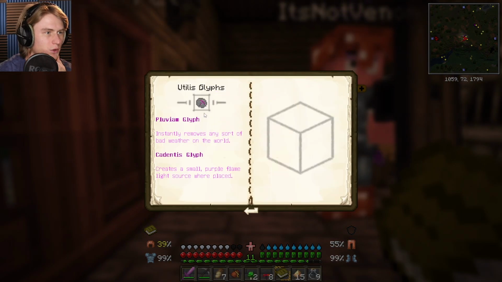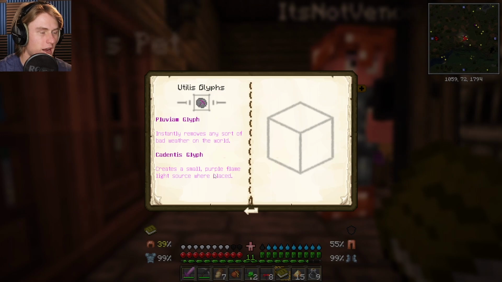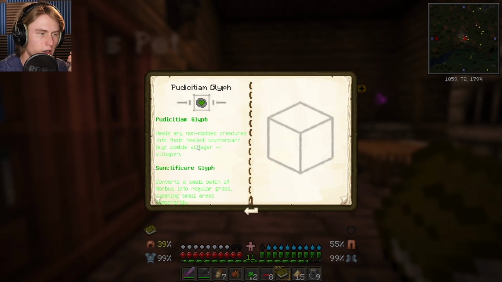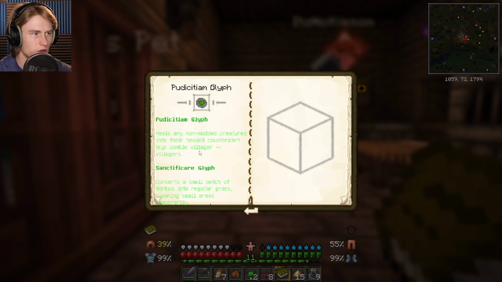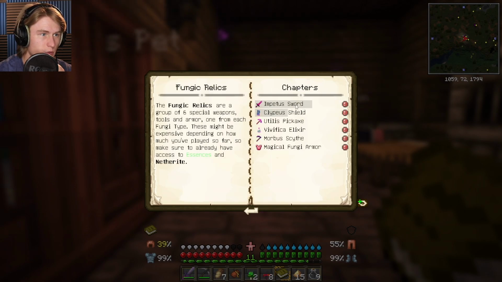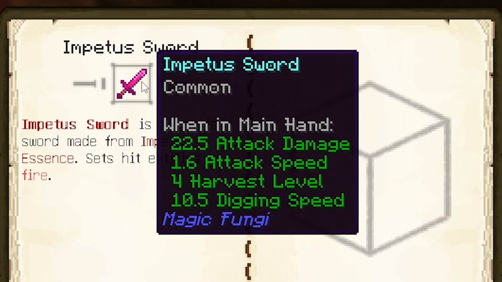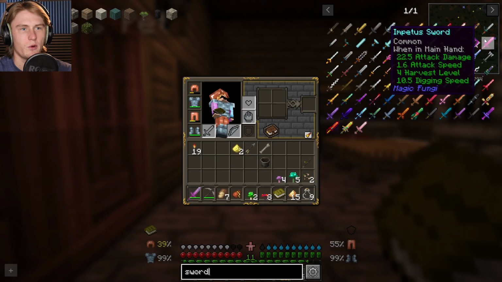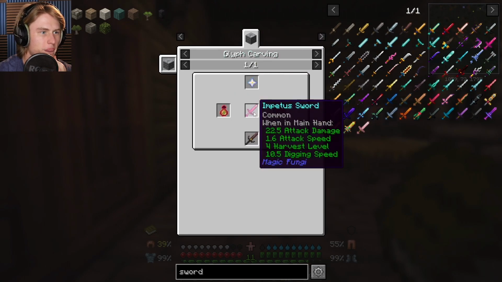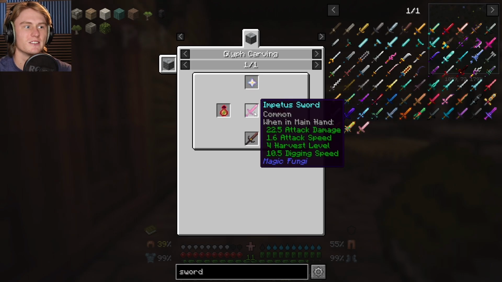Interesting. So you can make a glyph with the purple mushrooms that prevent bad weather, or you can get away with bad weather. The green glyph makes it to where you can turn zombie villagers back to villagers. Or it cures them, basically. So you could do it on a zombie piglin, I think, as well. Dude, this is spooky stuff. Okay, I guess we should get started. That's a sword? How do we get a hold of that? Impetus sword. We need to go into the glyph carver. Oh my gosh. Okay, these mushrooms get you a good sword in the end.